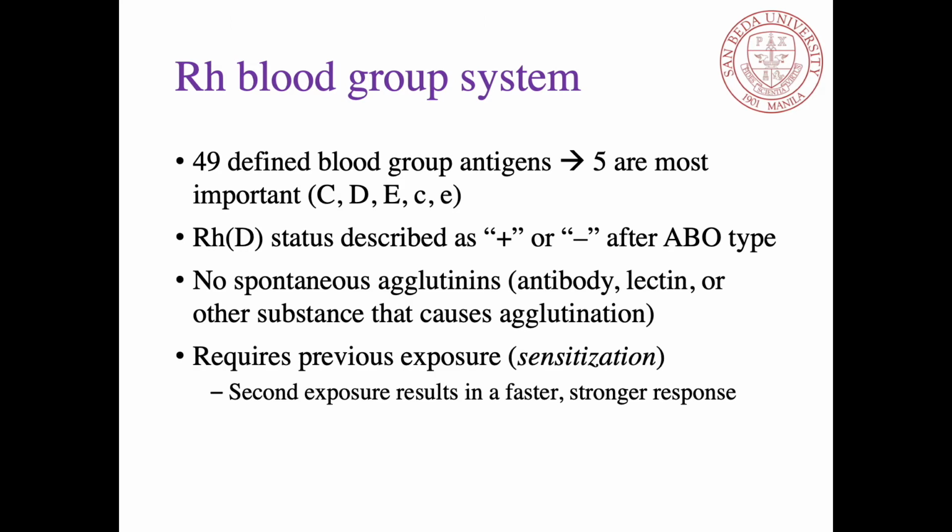The Rh antigen has no spontaneous agglutinins. Anti-D, anti-C, anti-E, and anti-lowercase e antibodies are described, but they require previous exposure for formation. These antibodies have all been involved in hemolytic transfusion reactions, particularly delayed reactions. Routine blood typing for RhD status in both blood donors and transfusion recipients has reduced the incidence of transfusion reactions caused by anti-D. But sensitization to other Rh antigens can be a problem in transfusion medicine, particularly in patients with sickle cell anemia who typically require frequent blood transfusions.